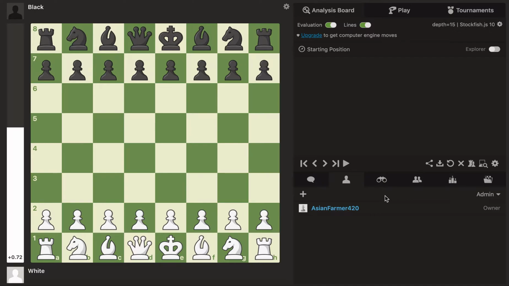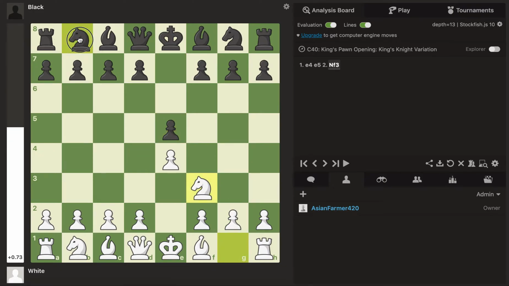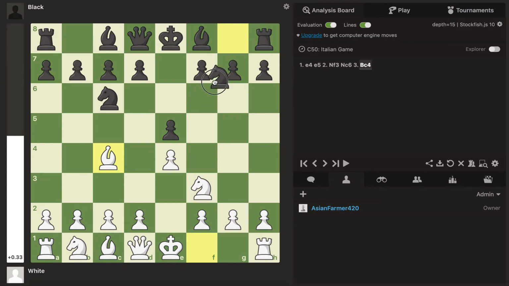So this fried liver attack occurs in the Italian game. So after e4, so you play it as white, e5, knight f3, knight c6, and bishop to c4. So after bishop to c4, the move that black has to play to get into the fried liver is knight to f6. It's a common developing move, and this line is pretty popular. It's known as the two knights defense in the Italian game.